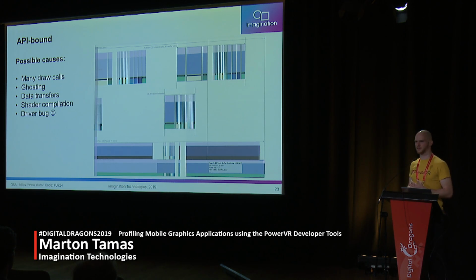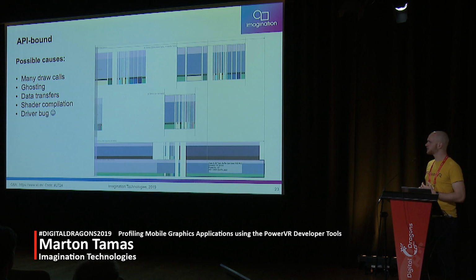There could be some cases when your application is CPU bound, and there are two ways it can be CPU bound. One of them is you're bothering us too much and you're touching the driver too much, so too many OpenGL calls, draw calls, whatever. And the other way is you're doing something yourself.